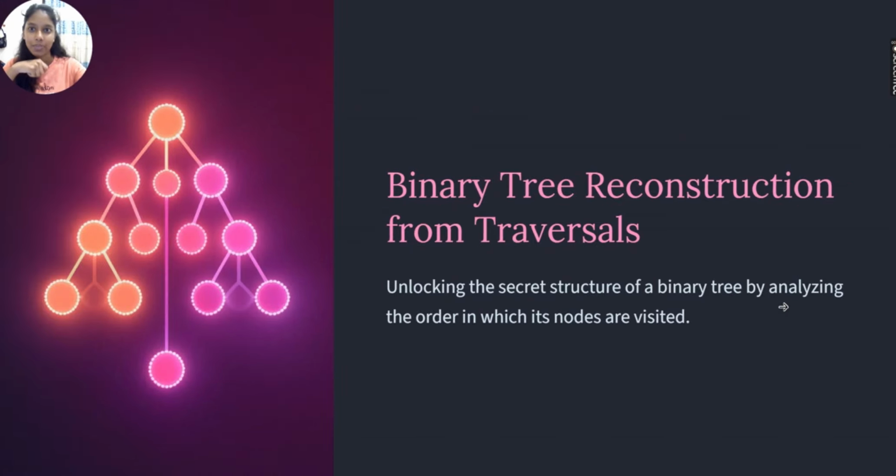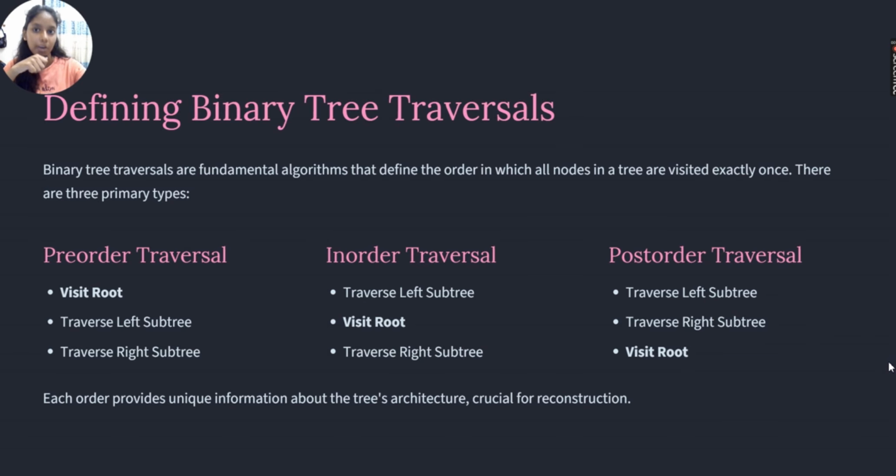Today I'm going to talk about binary tree reconstruction from traversals. We will learn how we can rebuild a binary tree just by looking at the order in which its nodes are visited. A binary tree has a hidden structure. Even if we don't see the tree directly, we can unlock its structure using traversal sequences. Traversals tell us how nodes are visited, and with the right combination, we can rebuild the exact tree.